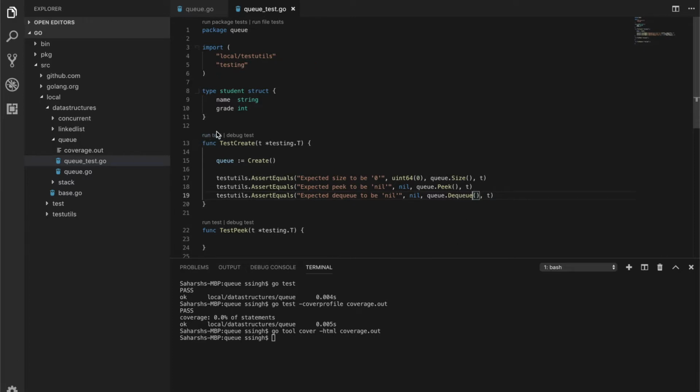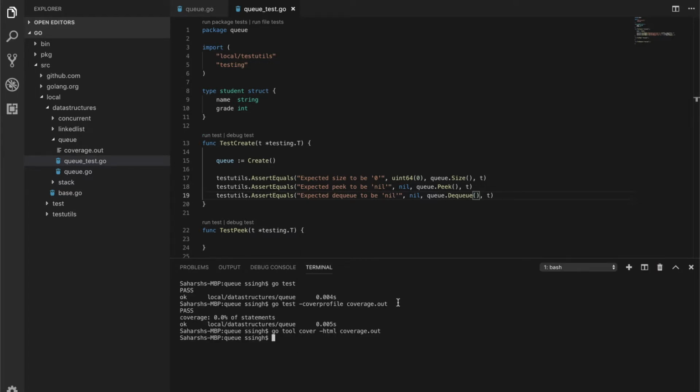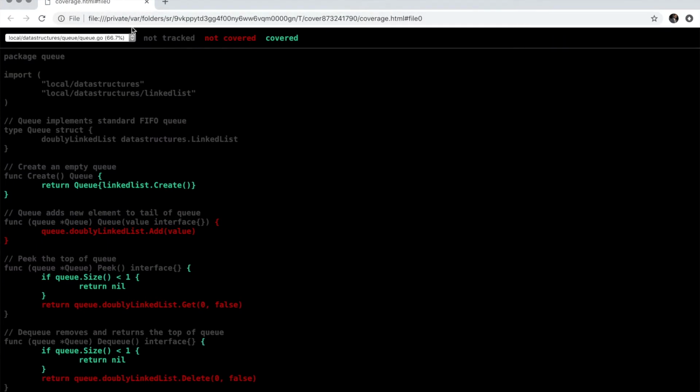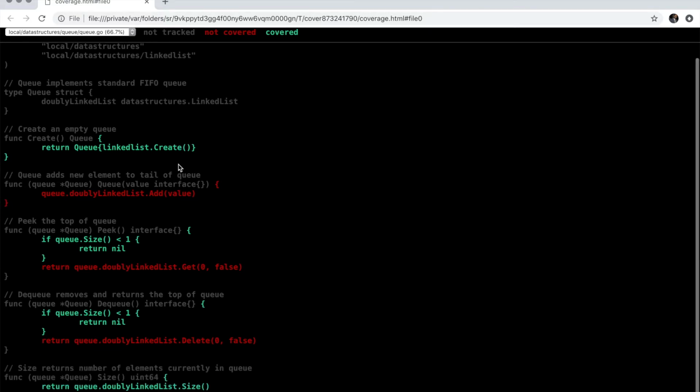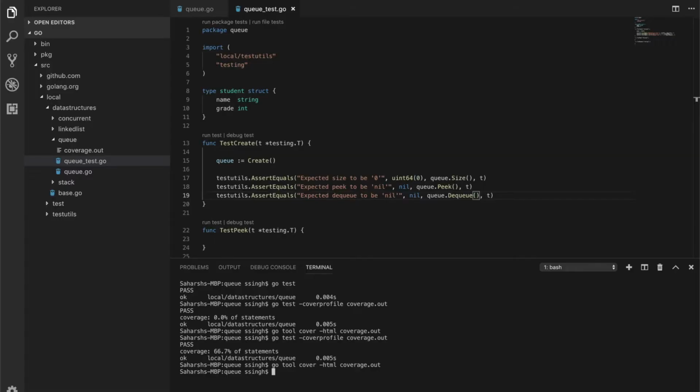Great. So this I should be able to run. And things still pass. Great. I'll go ahead and create a new coverage.out. Now, if I come through here, you can see I've got some green. I've got about 2/3 coverage, 66.7. So the stuff I'm missing is we haven't really tested peak or DQ, and because we haven't tested those things, we haven't really put anything in the queue yet because we hadn't needed to, and so we haven't really hit Q yet either. So all right, let's go ahead and test the rest of the stuff.